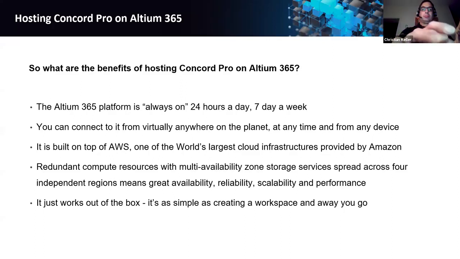Altium 365 uses redundant compute resources with multi-availability zone storage services spread across 4 independent regions, which means that we are able to provide great availability, reliability, scalability, and performance. By hosting Concord Pro on Altium 365, it just works out of the box. It's as simple as creating a workspace and away you go.